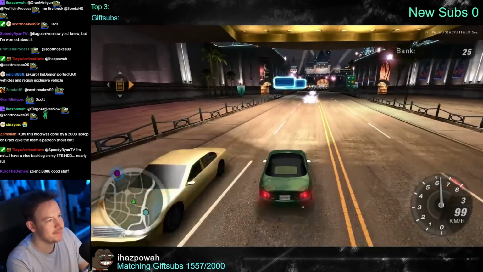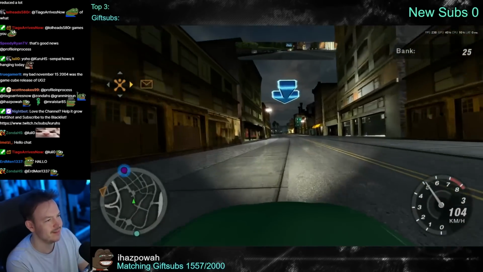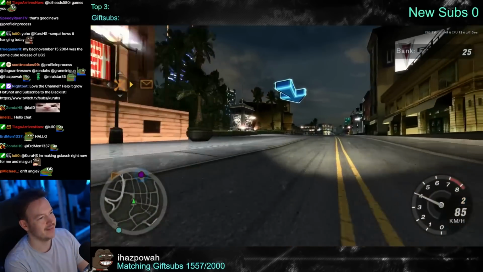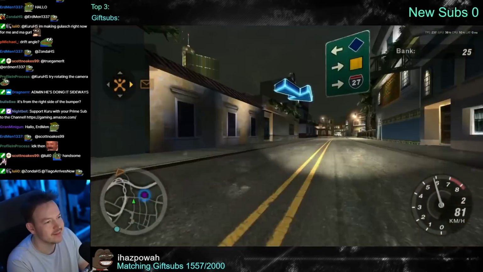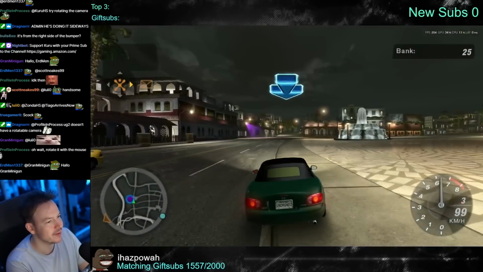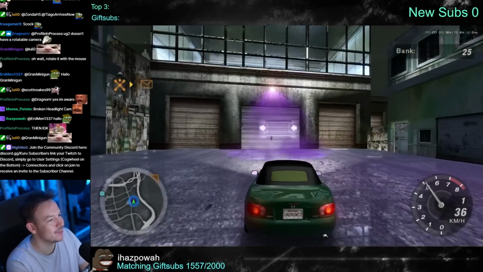Drift camera is available. Oh, the camera is on the driver's seat. What? It's sideways. Okay, someone explain this camera to me. It's like on the side of the car. I can't rotate the camera. I'm not sure if that is supposed to be maneuverable. If that is a camera that is supposed to move, it does not work for me. Broken headlight cam. I don't know, it's weird. I'm not sure what this camera is supposed to be good for.